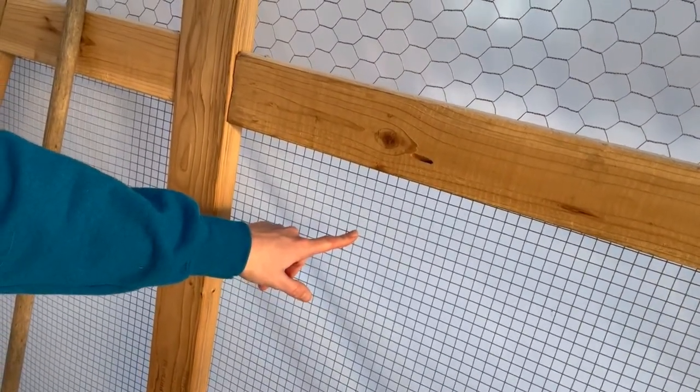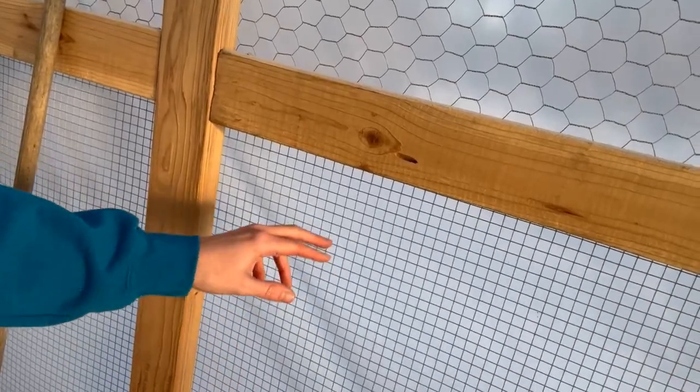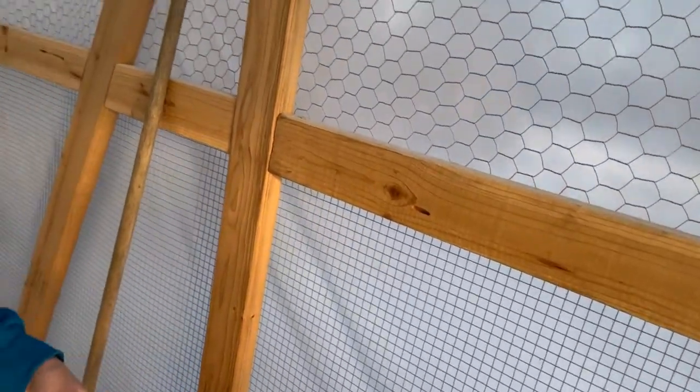It's a little more expensive. I actually had to order this on Amazon because I couldn't find it at Lowe's or Home Depot or anywhere, which was kind of weird, but not that unusual for the times we live in. You can't find anything you need.